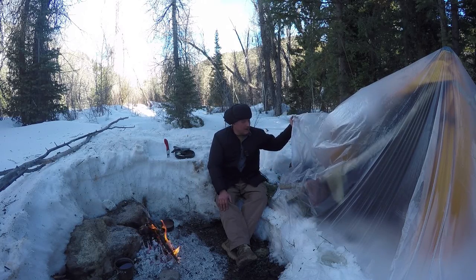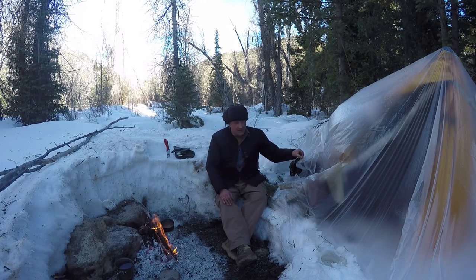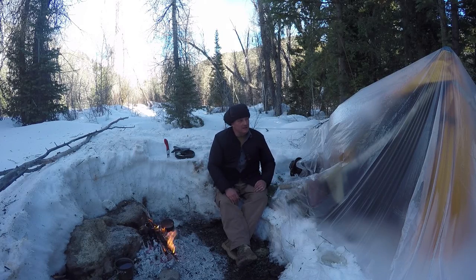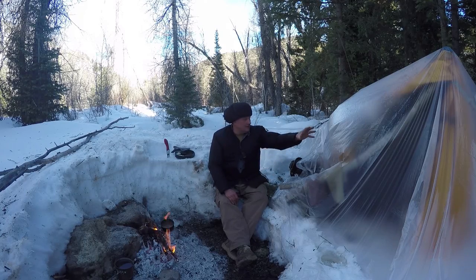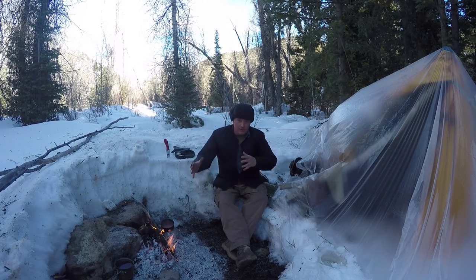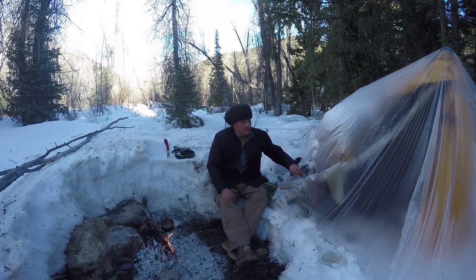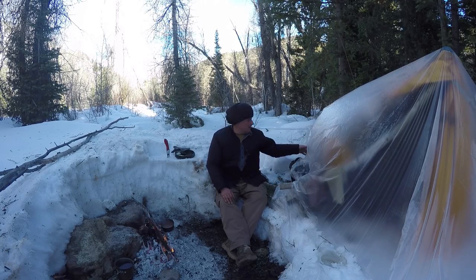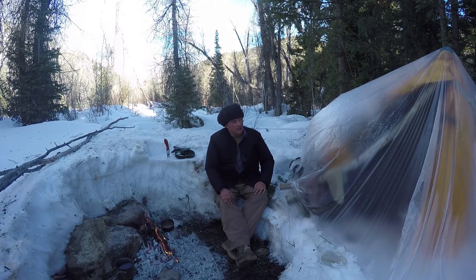I've got it pulled back now, but this is my door, which just comes down, and when I get inside of there, I take my boots off and everything, my socks off, and I just put my boots over this plastic at the entrance here, and it holds it down. You see it kind of puffs out here, and that's because the air inside of there is warmer than out here, so it puffs out kind of like a hot air balloon. Now, if I pull this plastic down a little more, you see it'll even puff out even more here.